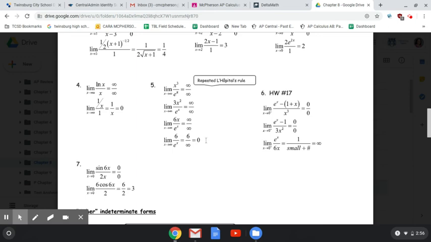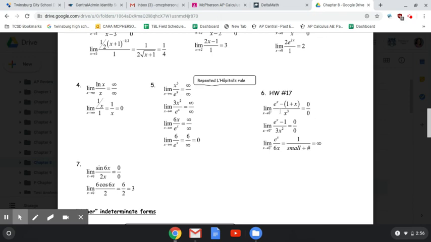That would be 0. Another way to think of this is to look at the original problem and think what's growing faster. Exponential functions, e functions, will always grow faster than polynomial functions. So your denominator will get bigger faster. So there is actually a shortcut to know that this is 0, but L'Hopital kind of proves it.